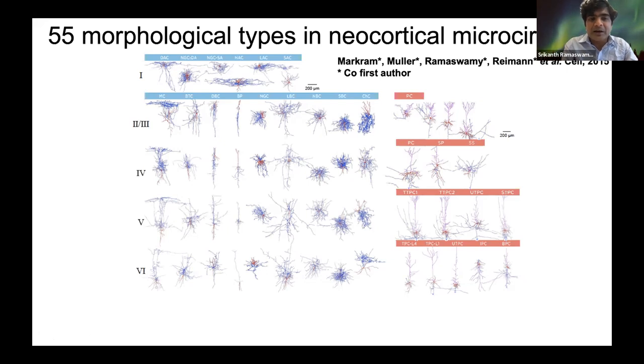So assuming that all 55 types communicate with the rest, combinatorially, this is 55 squared or 3025 potential synaptic connection combinations. But we know by virtue of the geometry of axons and dendrites that these 3025 combinations of synaptic connections are not geometrically viable. So there are about 2000 or so that are geometrically viable. And experimentally, we only know the physiology or the function of these 2000 or so synaptic combinations. We only know the physiology of about 20, that's roughly 1%.